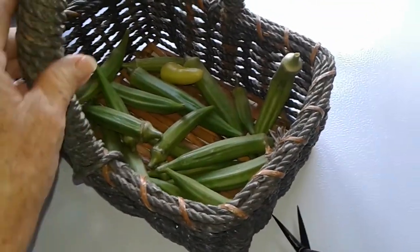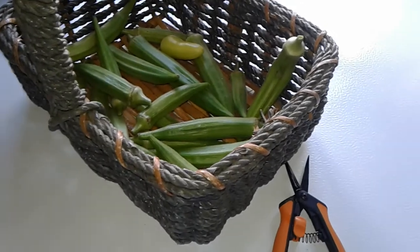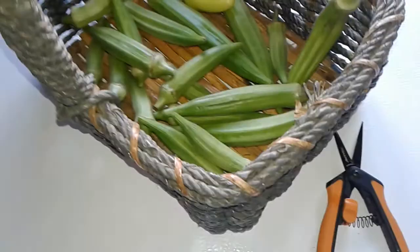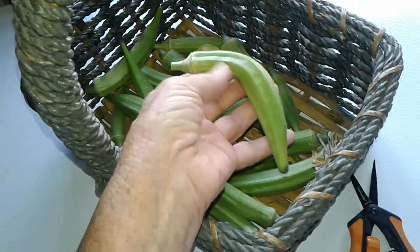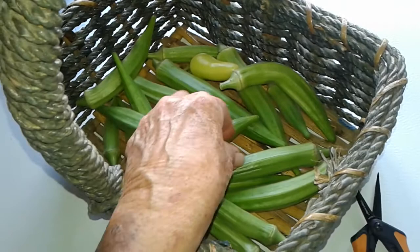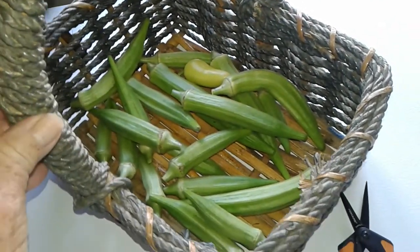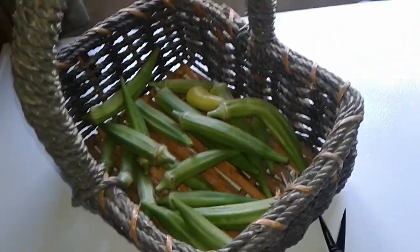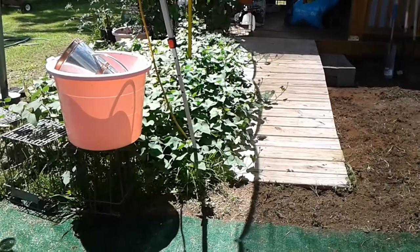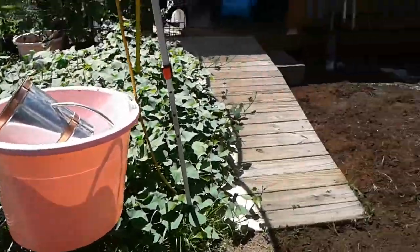I just brought in this basket. I had taken the compost out and saw that there was a bunch to cut again — they are pretty big. The day before yesterday I cut everything and these were small. They really grow fast. I'm going to put this on pause and go out there.